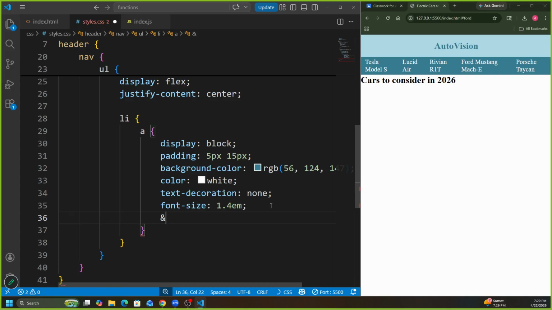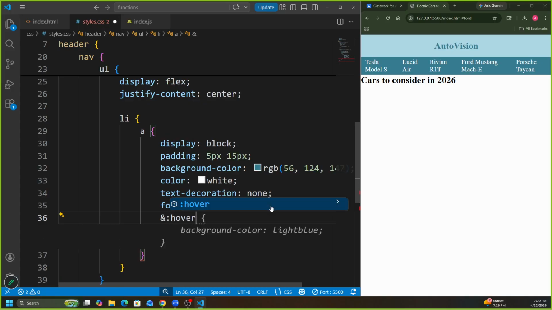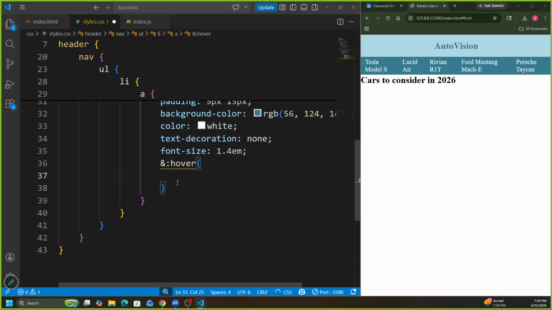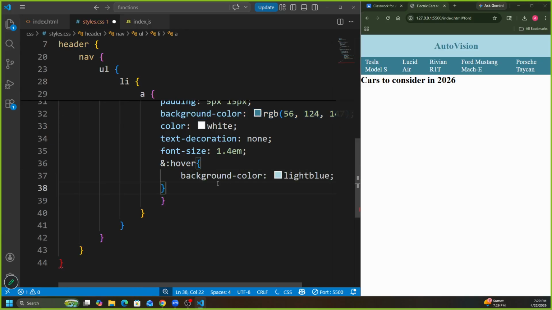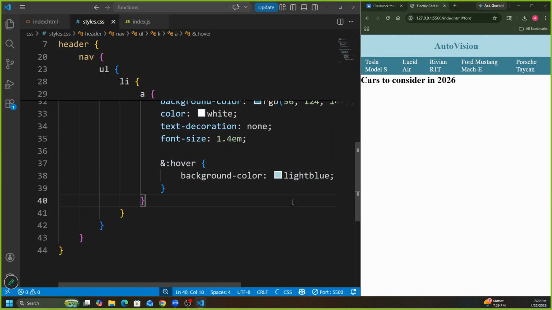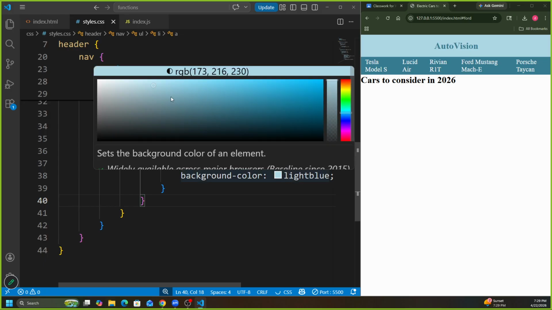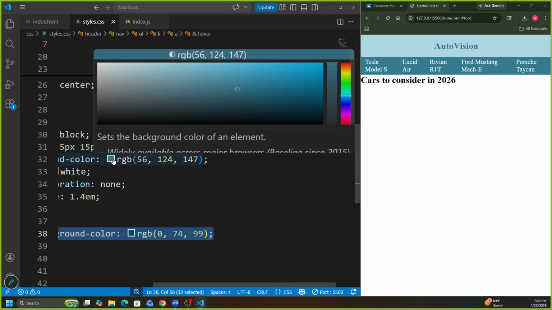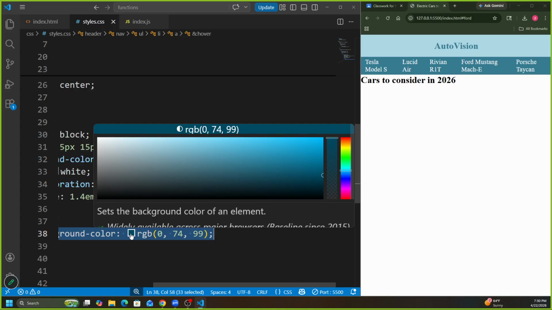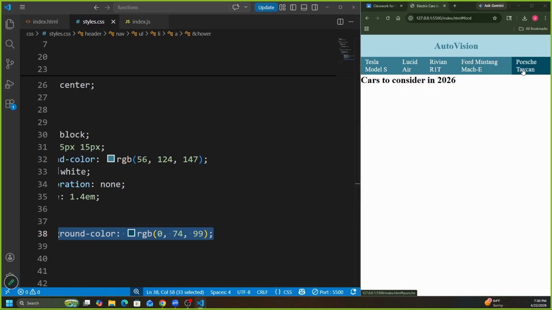So we do A and colon hover if we're trying to add a hover. And we'll change the background color. Instead of this light blue, we'll make it a little bit darker, so when you hover over it, it's that color but darker.